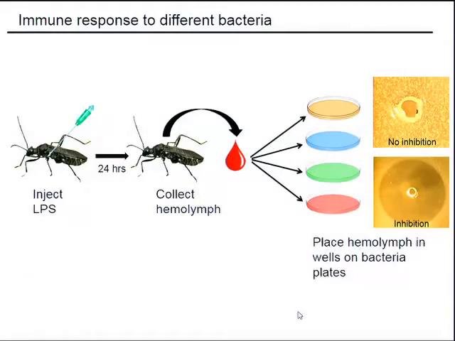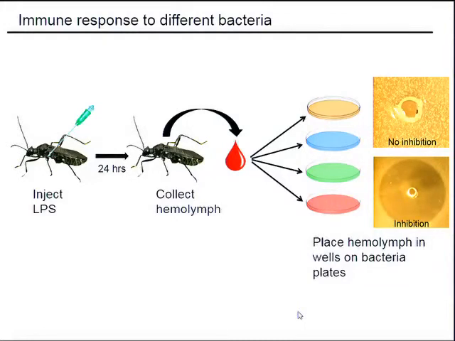Unsurprisingly, we hypothesized that the immune system is going to play a role in regulating these populations and making sure that this specific microbe is the only one that remains present in the insect. So we did an experiment where we tested whether these Burkholderia were susceptible to host defenses in the hemolymph, or the insect blood, compared to other strains of non-symbiotic Burkholderia and other environmental microbes. So what I did was first inject LPS, which is a component of the bacterial cell wall, into the insects. And that's just to stimulate an immune response because insects don't constitutively express a lot of their immune components.